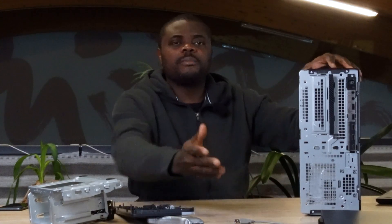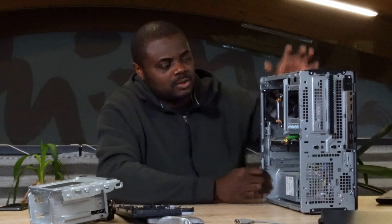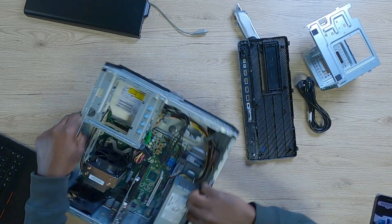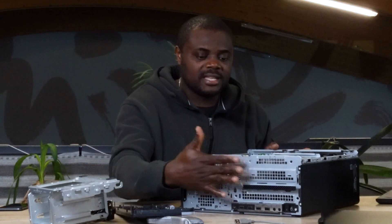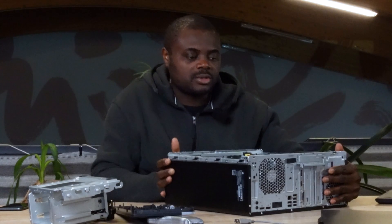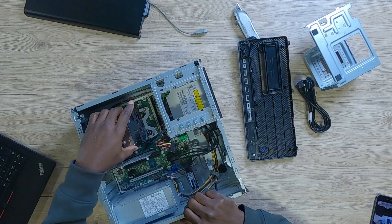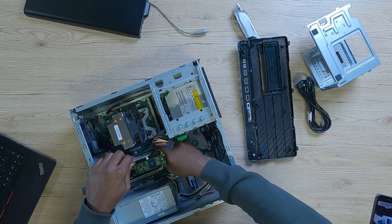Sometimes when the choices are so wide, there comes a new kind of problem: which one do you actually choose? This is exactly why I'm showing you this. If you're still confused and don't know what to buy to build a budget gaming PC, you may want to consider getting the HP EliteDesk 800 G3 tower PC. Take a look at the inside — it has a very good cooling system, a top vent, a fan at the chassis, and a good built-in processor cooler.